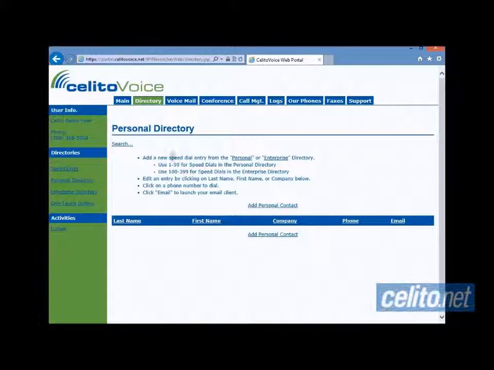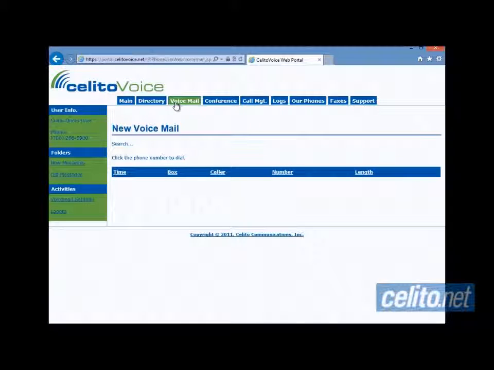The next tab at the top is for voicemail. If you click this tab, you will see your options have changed on the left-hand side again. You have new messages, old messages, and voicemail settings. These screens are very helpful when you are either not at your desk next to your phone or when you are going back through old voicemail messages.